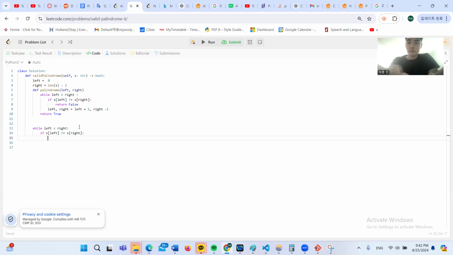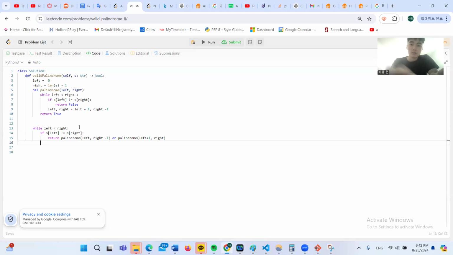So that will be done using this helper function that we defined before. So return palindrome left, right minus one, or palindrome left plus one and right. If one of those conditions suffices, then it will return true.